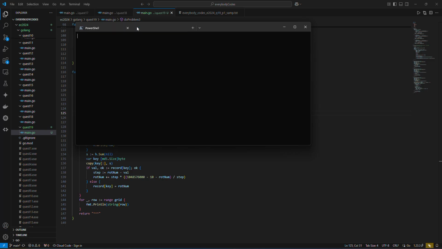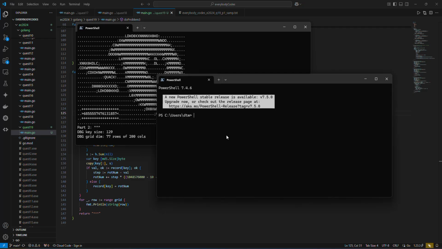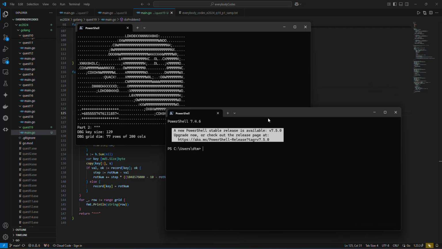So in Python, the number of rotation points is 75 times 198, 14850, and the key is 129.